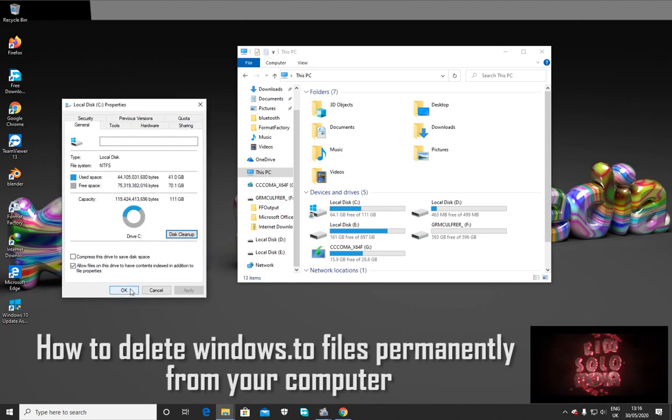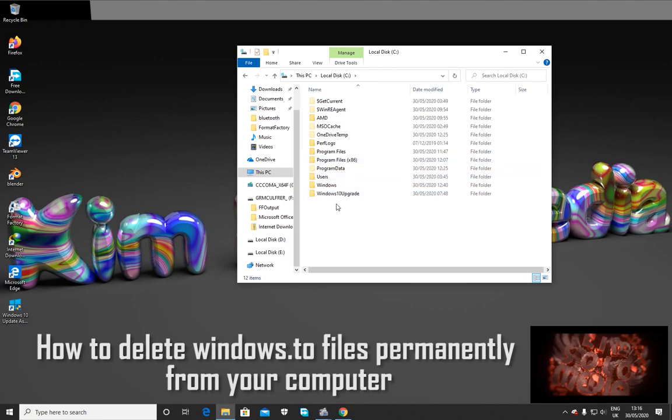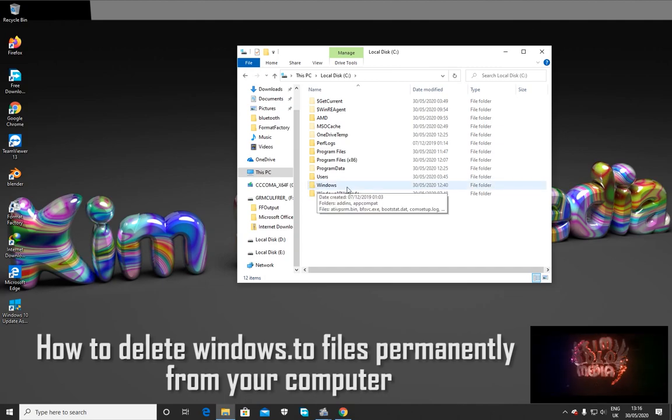Here we go. Then click OK. Then you go back and confirm. Bravo, we made it. So we were able to delete the Windows.Old files.